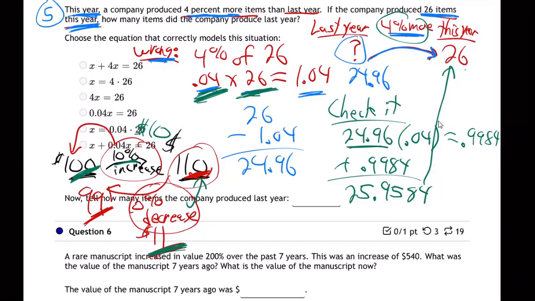The 26 bucks is the final price. That's not what we're supposed to take 4% of. We're supposed to take 4% of the original price, right? It increased 4%, so we need 4% of the original price. Well, we don't know the original price. Right, so we're going to call that X, and we're going to have to use algebra. That's what makes this a harder problem. That's why they're showing us all these formulas here, because we're going to have to use an X, because we don't know last year's price, but that is what we need to take 4% of, right? That's how percentage increase works.